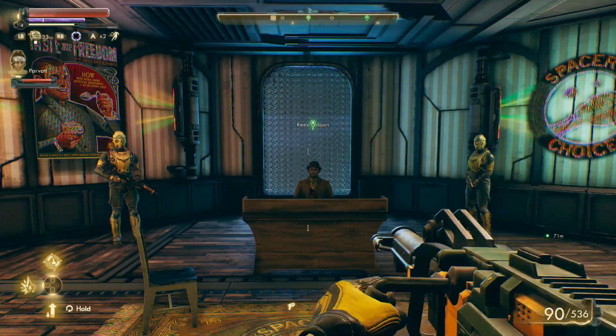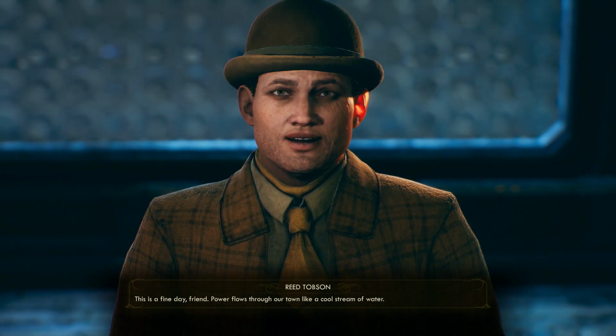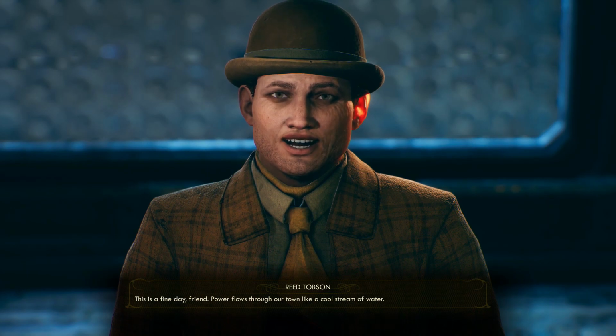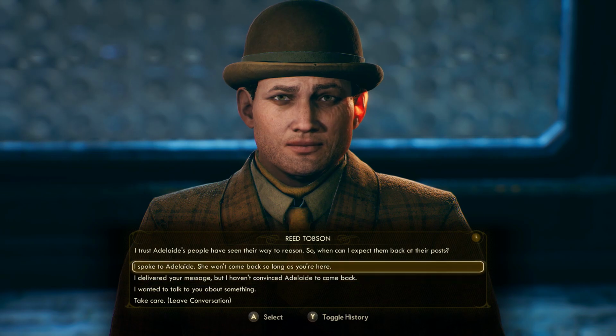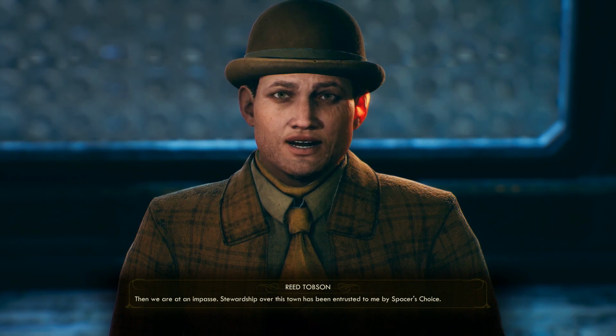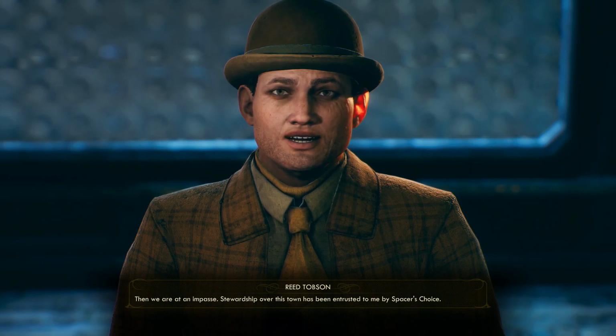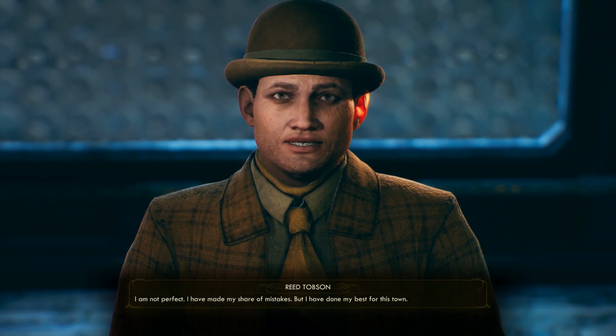Yeah, he's got friends. I want to pull out a bit of a bigger weapon. This is a fine day, friend. Power flows through our town like a cool stream of water. I trust Adelaide's people have seen their way to reason. So, when can I expect them back at their posts? I spoke to Adelaide. She won't come back so long as you're here. Then we are at an impasse. Stewardship over this town has been entrusted to me by Spacer's Choice. I am not perfect. I have made my share of mistakes, but I have done my best for this town.